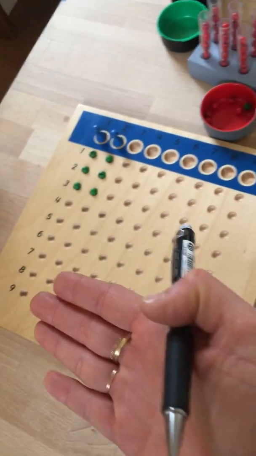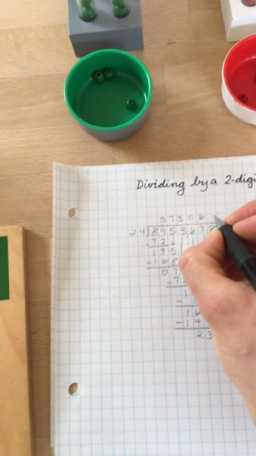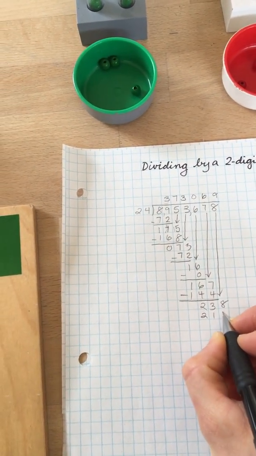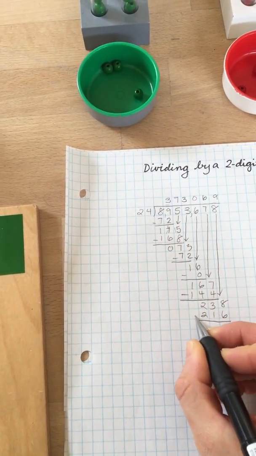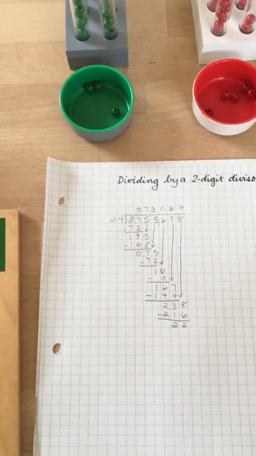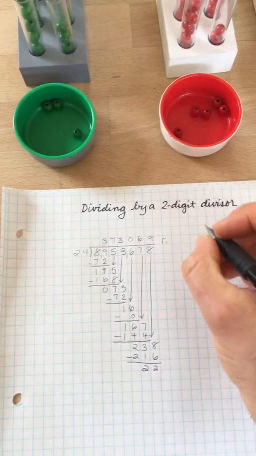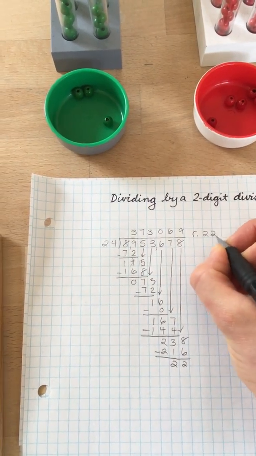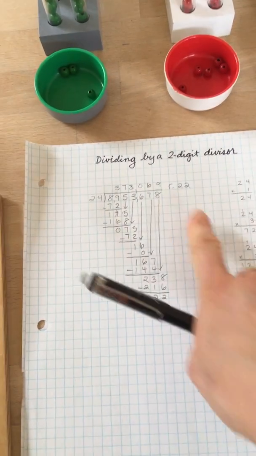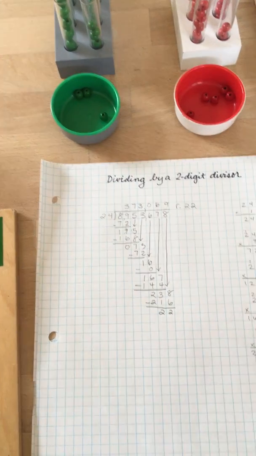You can imagine all the beads that would have been, right? So 9 times, and we have 216. That's 2 and 2, 22. So whenever we have something left over, we have a remainder. So we would have had a remainder in our cup. And you can always check your division by multiplying and then adding your remainder.